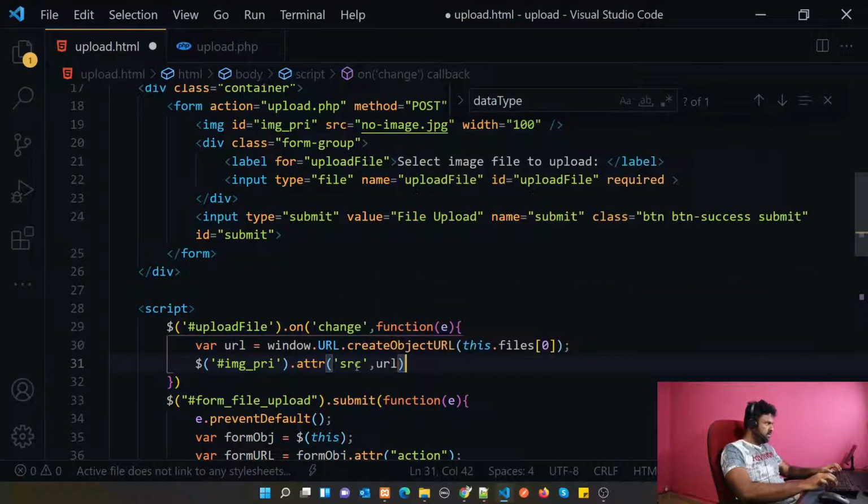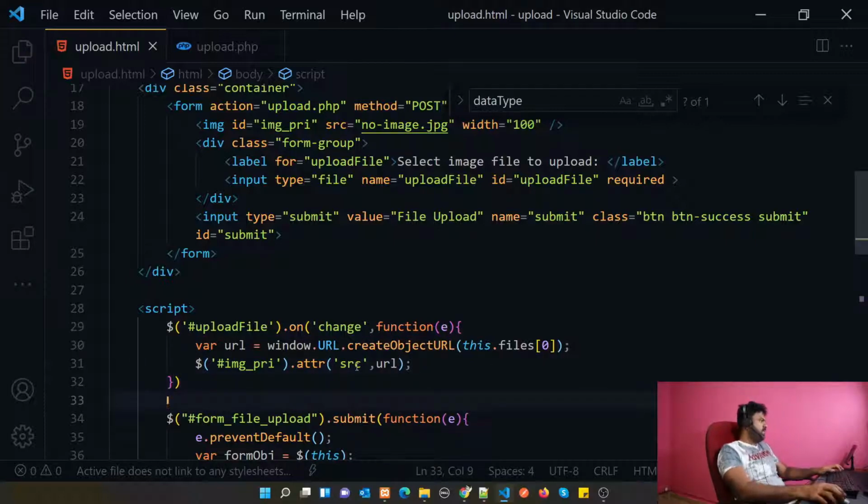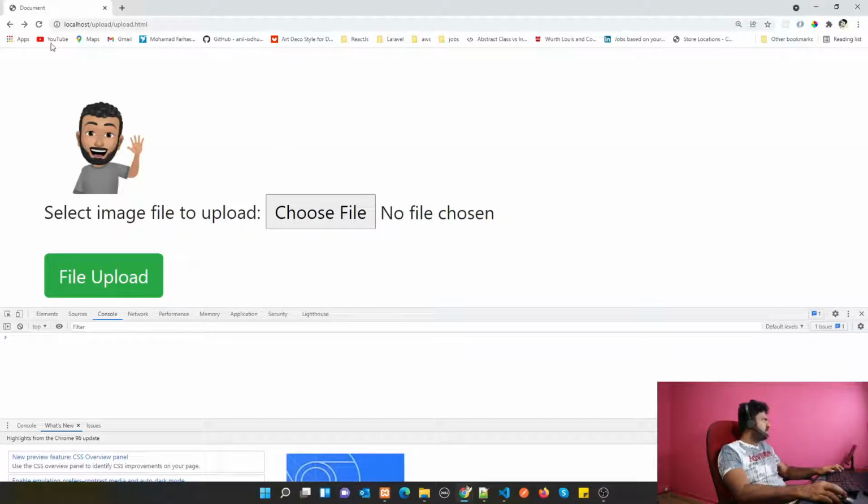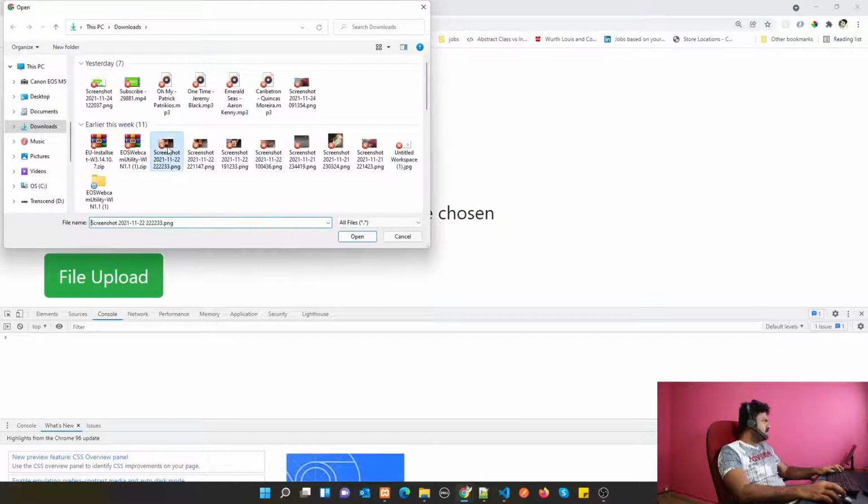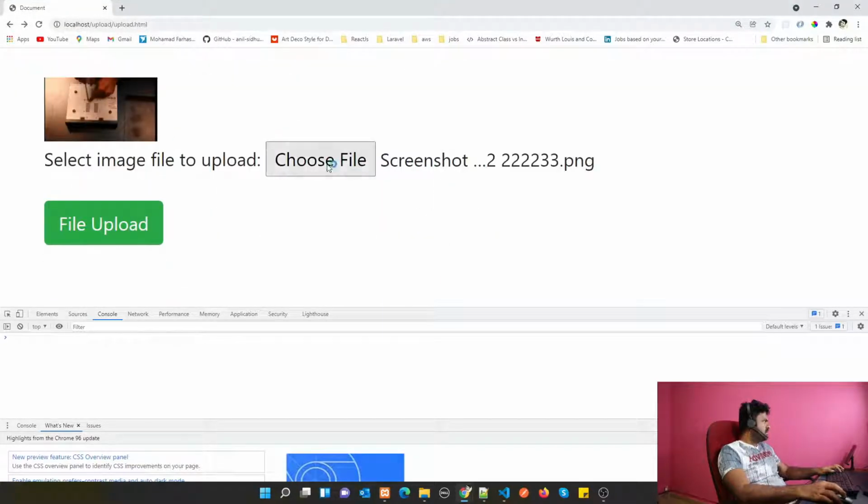Now we have implemented the on change event. Okay, here we can hide this because I will test this first. Let's refresh this and try to select a different image. As you can see, it will change the preview according to the selected image.